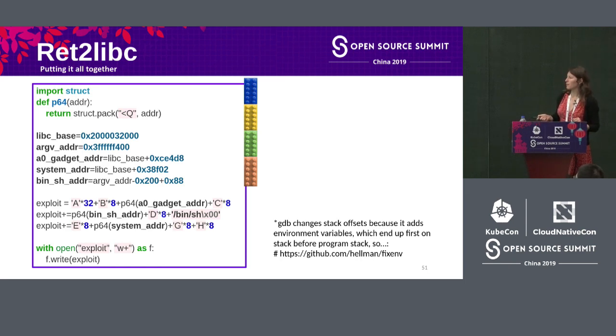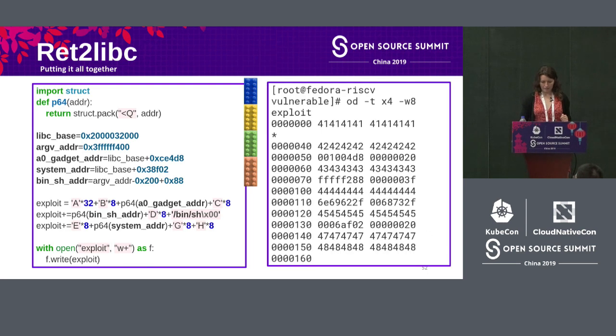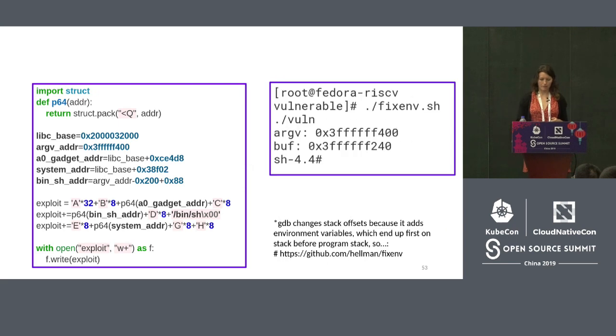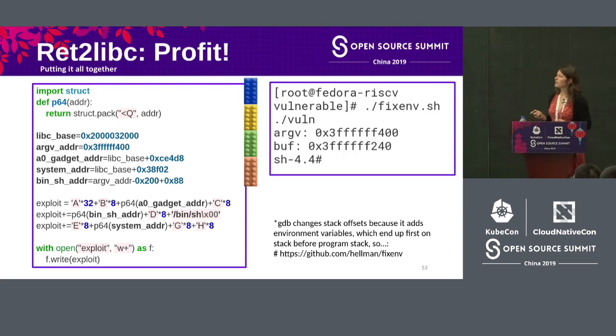Then, the address of system in the buffer. And so this is the file called exploit, generated by the Python code, which is read in our program into the buffer. So we see this is the A's, for example, the B's, and the addresses in the code as well. So we just pass it to our function vuln, and it opens a shell for us.